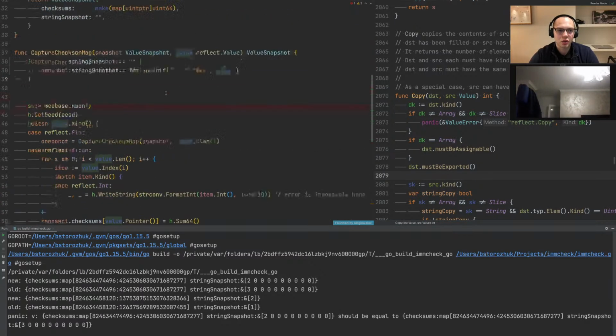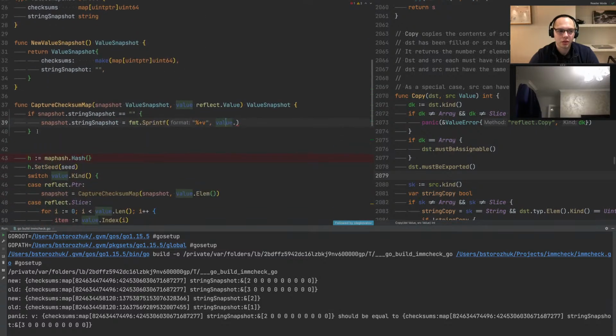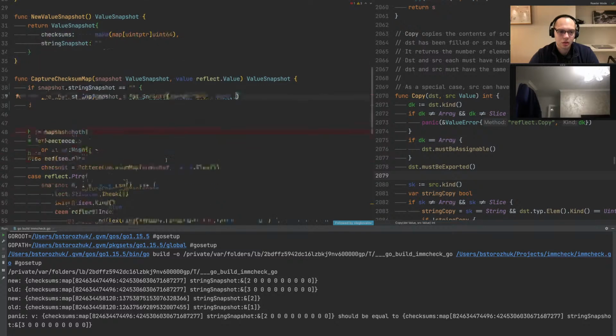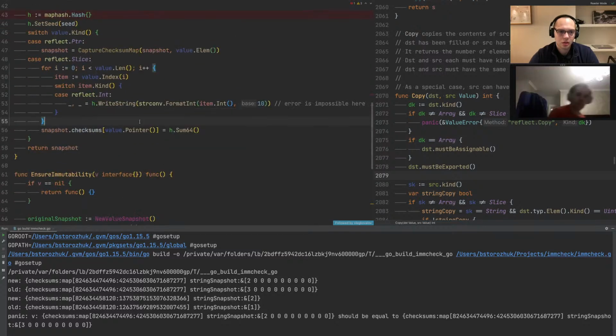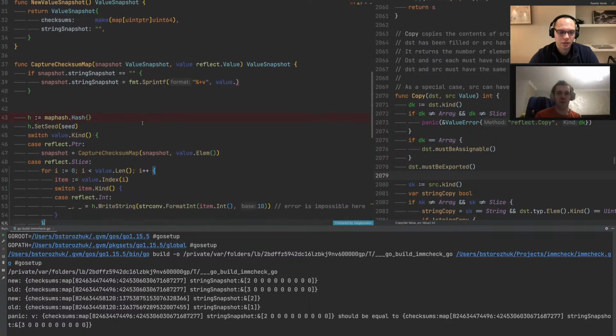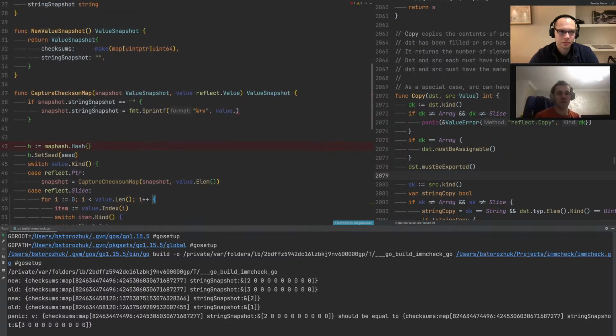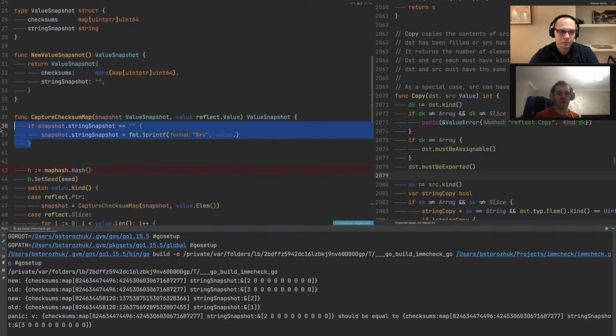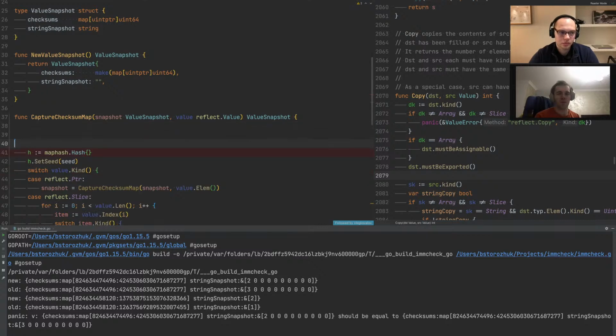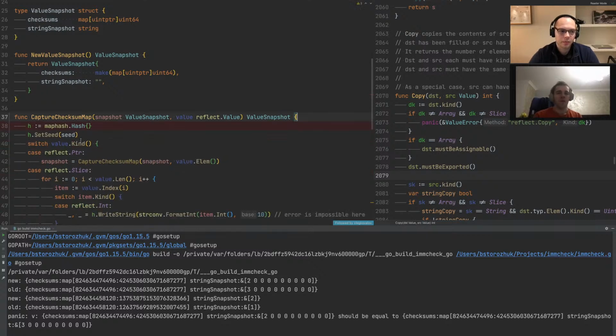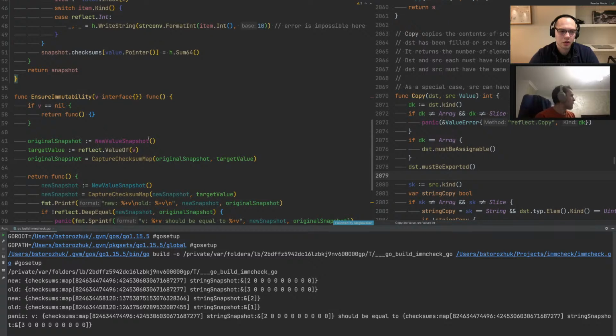Maybe here in ensure immutability it will be a better way to do it, because here we are gonna deal with reflect values. Yes, this is one thing I wanted to mention before, because reflect values probably give us not what we expect. Yeah. Let's do it here then.